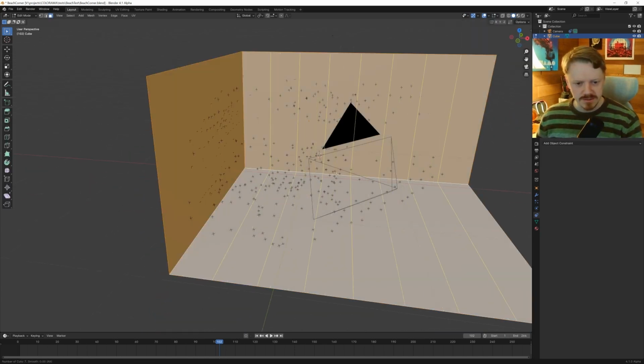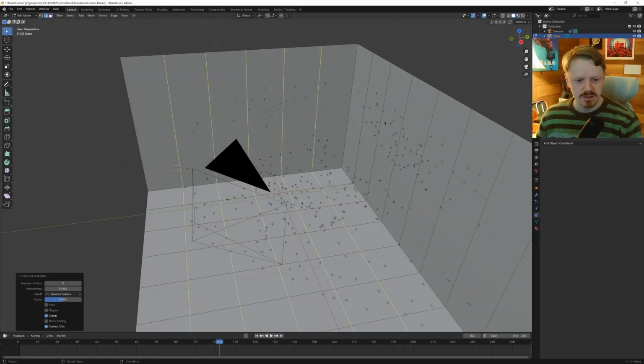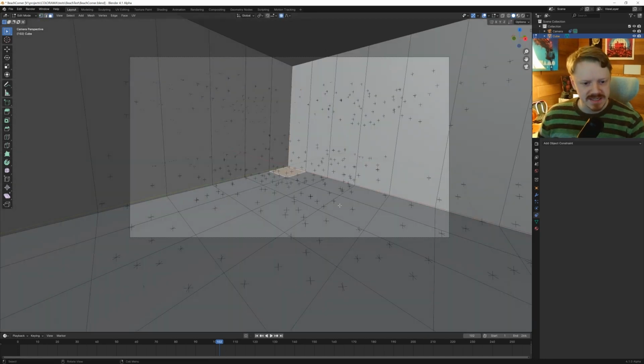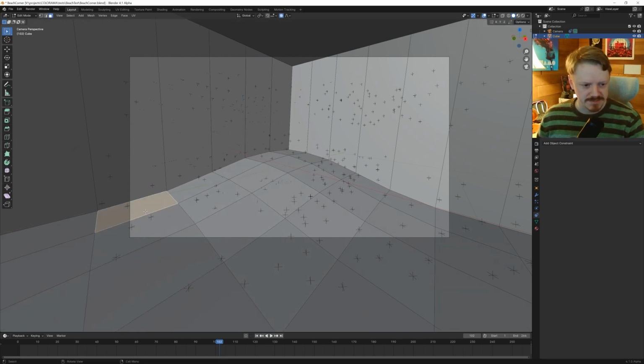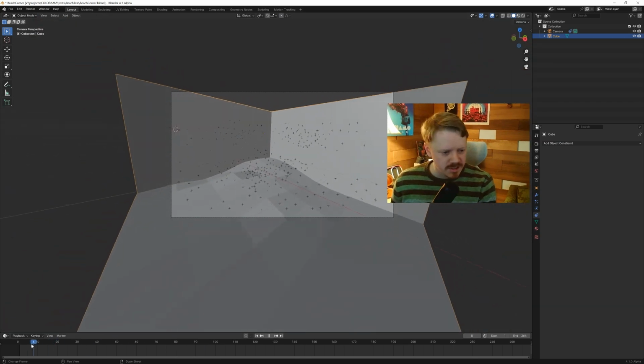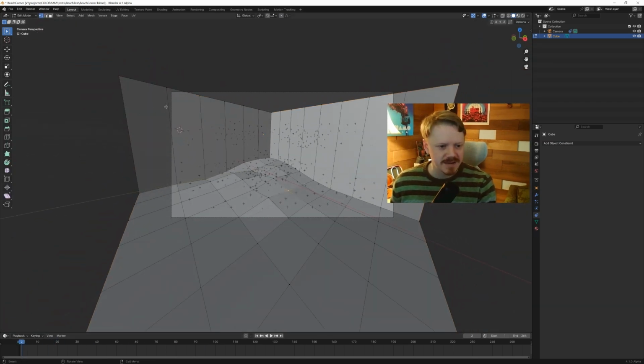I'm going to add a little bit more geometry here with Control R. And then I'm going to turn on proportional editing and move these so that they're half intersecting all of these little tracking points, because that means the geometry will be lined up with the ground. I'm also going to get rid of everything that's outside the camera view because we're going to be baking everything onto a texture. I don't want to waste a lot of texture on stuff that isn't even going to be on camera.